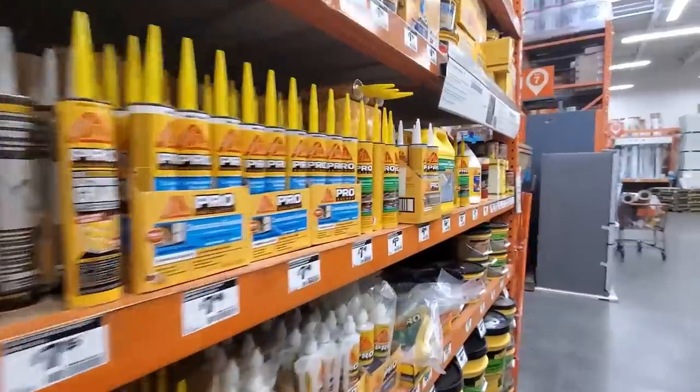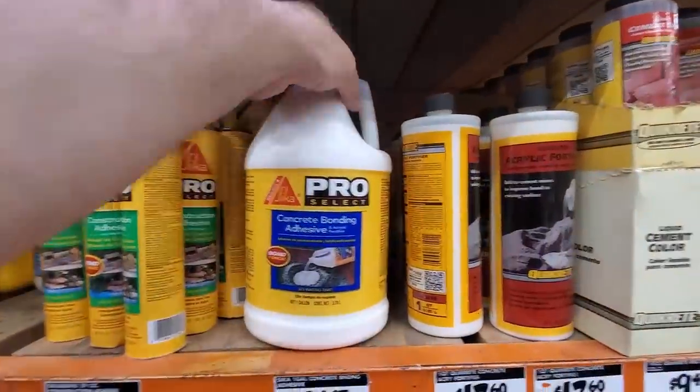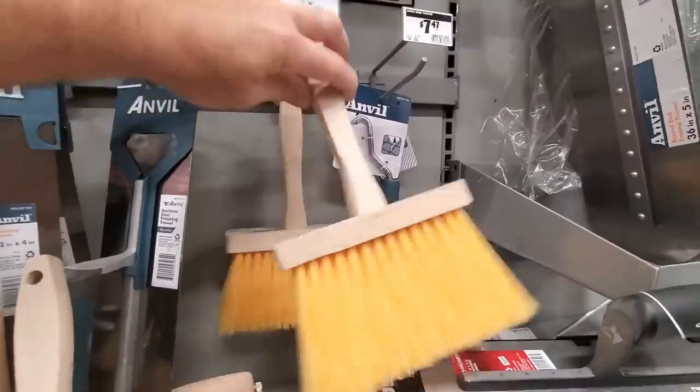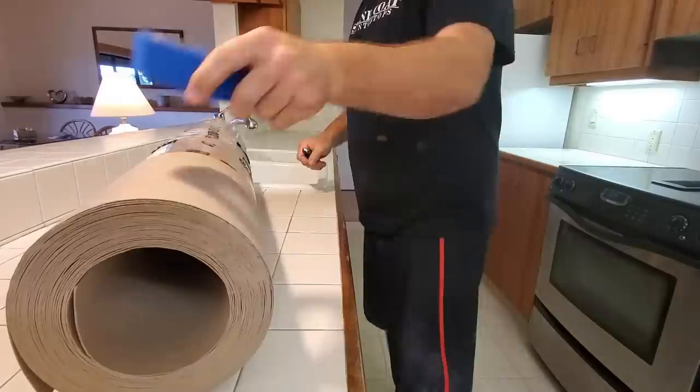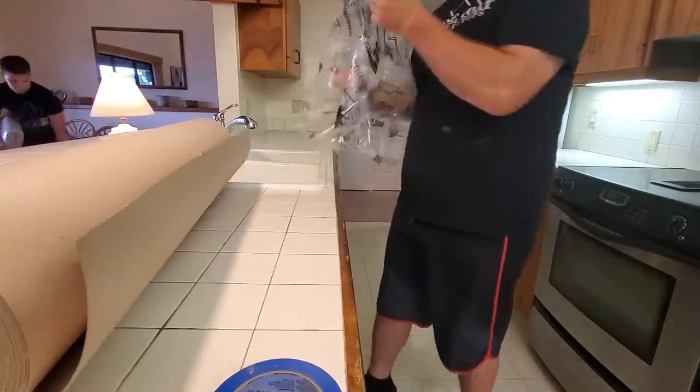We went to the hardware store. We got some fast-setting cement and some polymer. These are going to be key in this project. Doing a concrete overlay over existing tile isn't that difficult. First, we need to prep it right. We're gonna mask the cabinets, the floors, and anything that we don't wanna mess on.